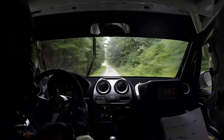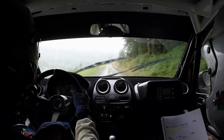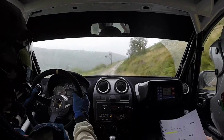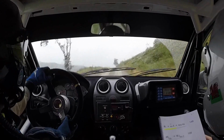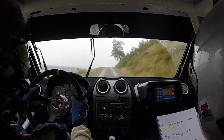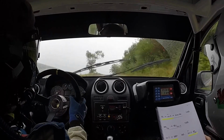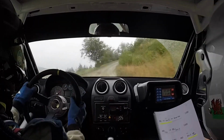Bump dip, 130, 4 right dip, you can see it, 4 right dip, into 6 left to small crest, 100, small crest into 5 right plus, here's your 5 right plus, 40, small crest mid, sudden 5 right, and 5 right half long, 130.